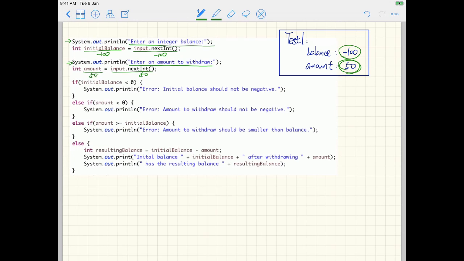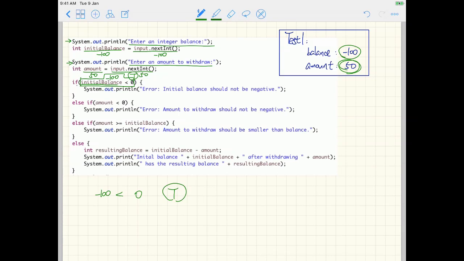And now let's try to execute the branch. So here is how the things will work. We're going to check each of the branching condition from top to bottom one by one. As soon as we hit the very first satisfying branch, we're going to ignore the rest. Okay, let's see how exactly this will work. So now, initial balance over here for the first condition, initial balance is minus 100. So now we know that minus 100 less than 0 will actually evaluate to simply just true. So that means this particular result over here is already going to be true. Okay, so that means this is satisfied.